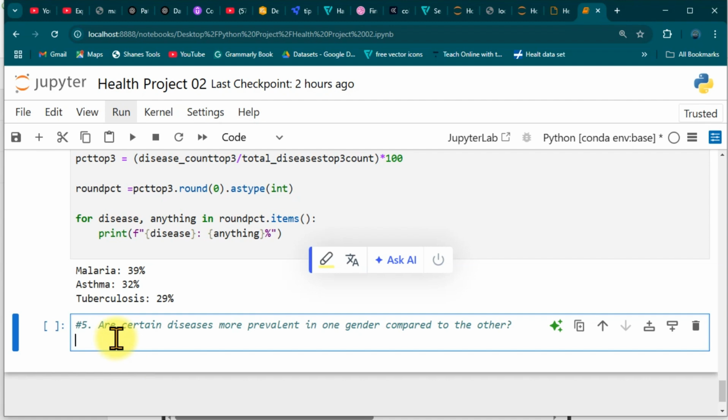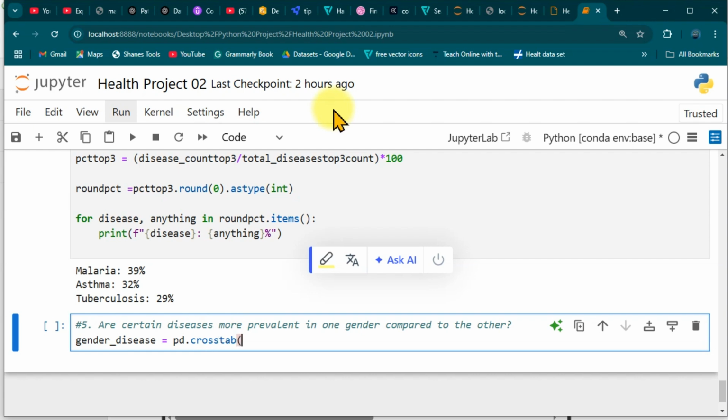We're going to be creating what we call a cross-tabulated table to show this by disease and by gender. To do that, we say gender underscore disease, right? So equals pd dot crosstab.